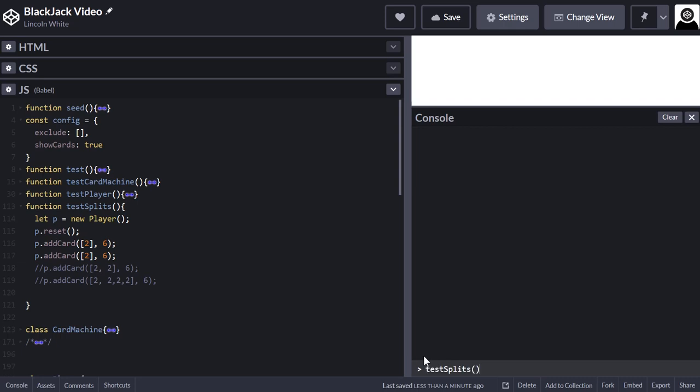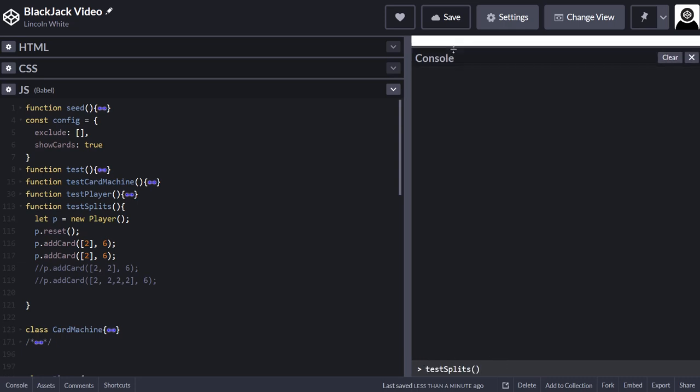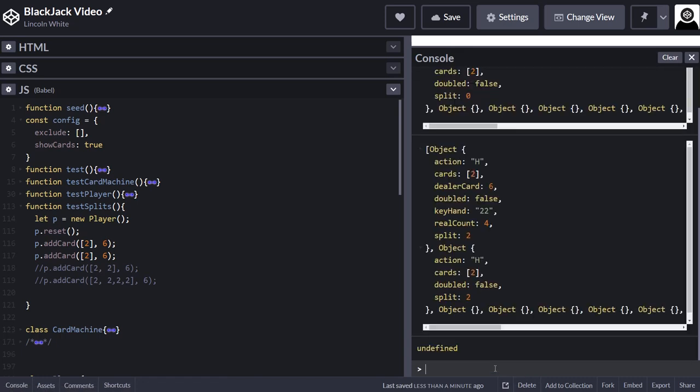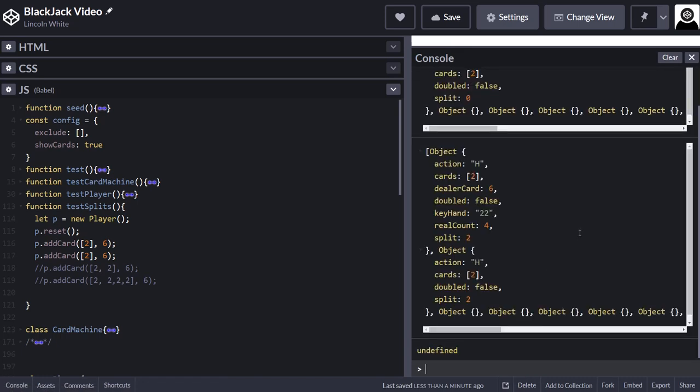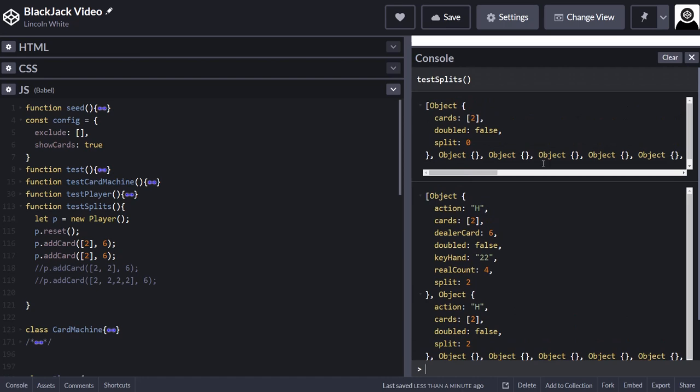Okay, so I'm just going to do test splits. Let me just make that a bit bigger. Okay, so here you are. You can see what happened here. We got the first card is 2, and it didn't do anything because it's only got 1 card.